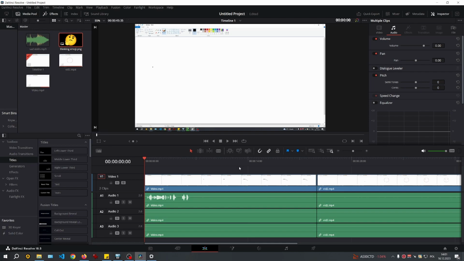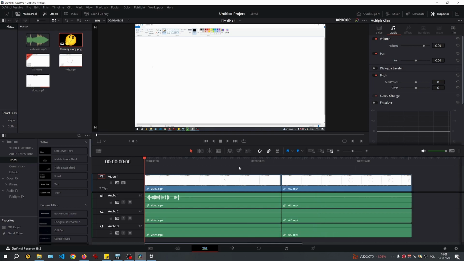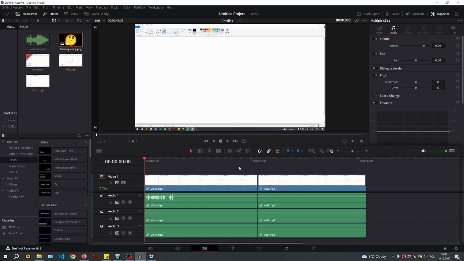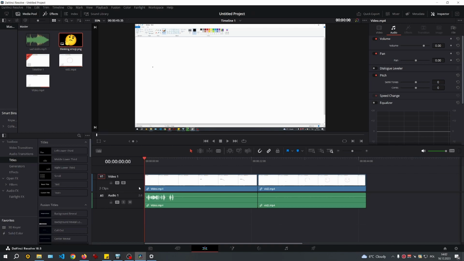Let me zoom out with the use of the keyboard shortcut. What else can I do here? I can see that I have only audio moving here on the audio track 1 and nothing on the other ones. I can either right click on the track and delete track or delete empty tracks. So let's for example delete this one, delete this one.